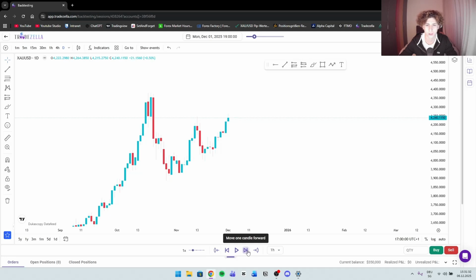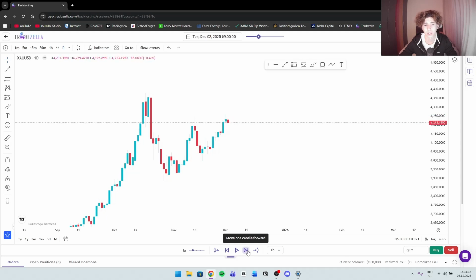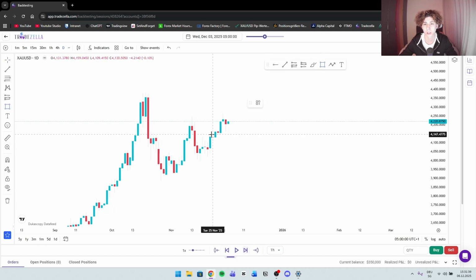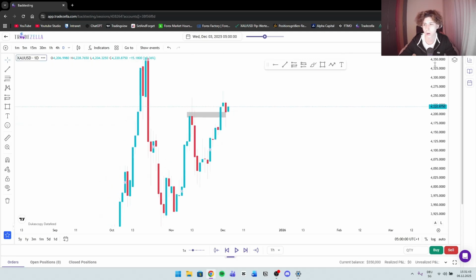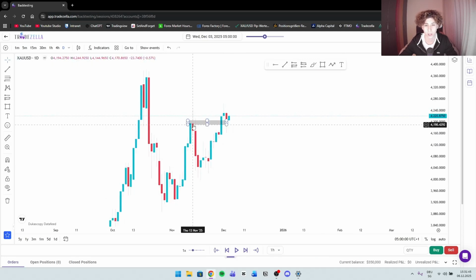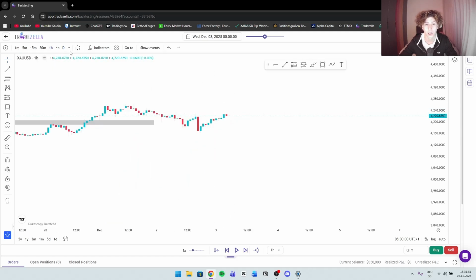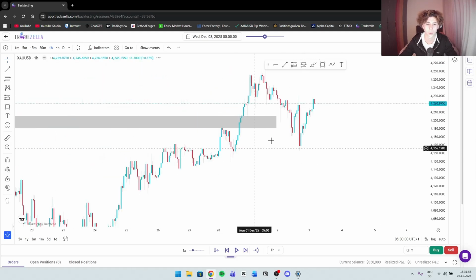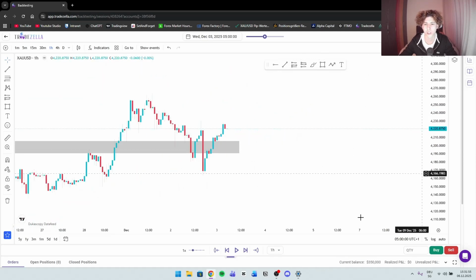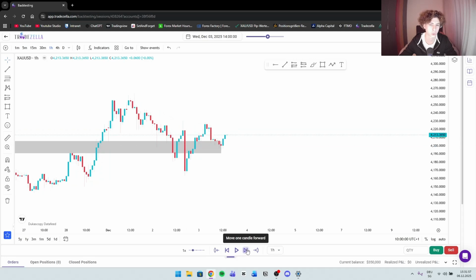You can just look at what's happening. So right here, there was a trade opportunity for me. Here we broke, obviously the daily is in an uptrend, higher high, higher low, higher high, higher low. So we're aiming for these highs right here. Then that was the moment I went down to the 1 hour time frame, and I just looked at structure. I looked at what price was doing.